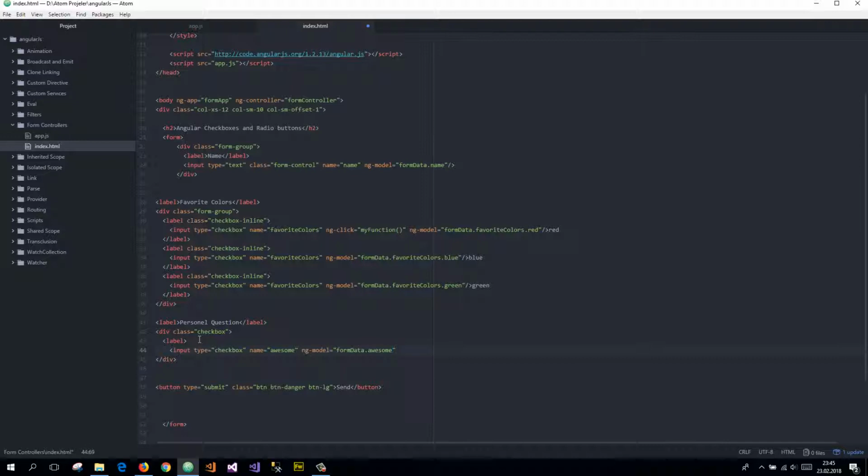Okay, now define ngTrueValue and ngFalseValue. ngTrueValue is "of course", and ngFalseValue is "I wish". Okay, close and close the label tag.